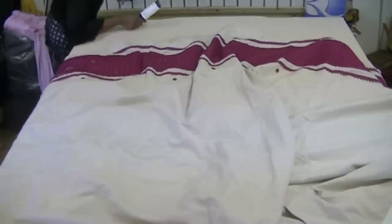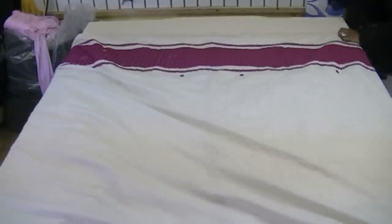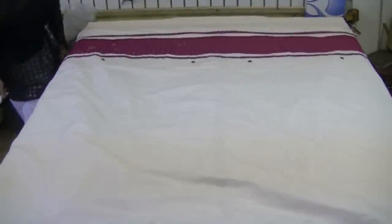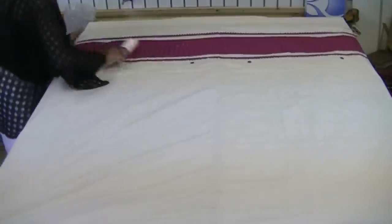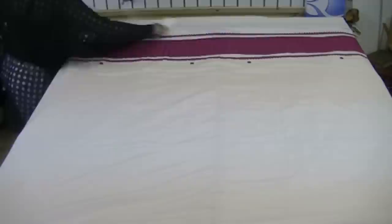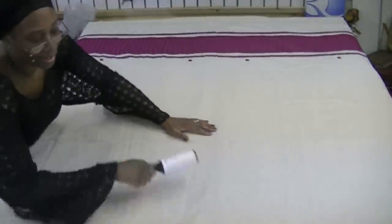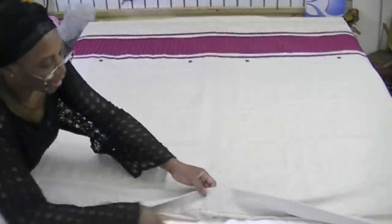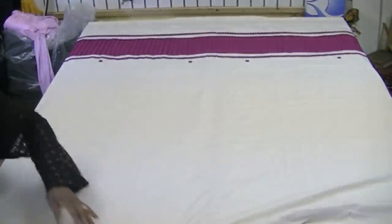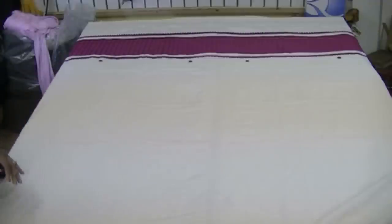Opening it up to show you the seam. Press here, let it be nice and sharp. There's the lining underneath, and that's done. Right, now fold it up and put it back in the packet. How does that look?